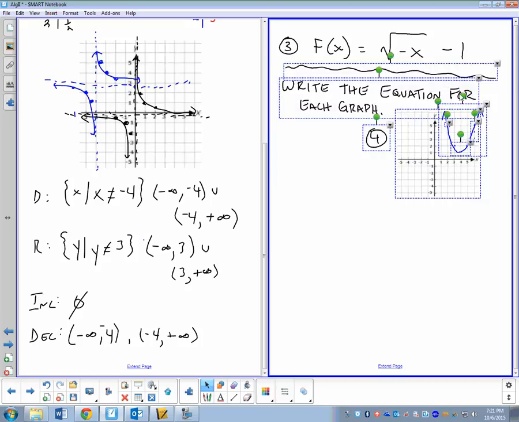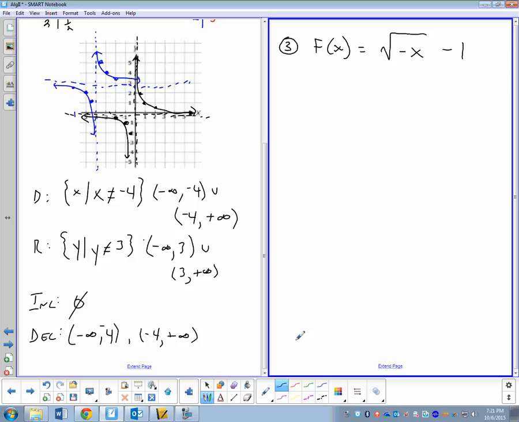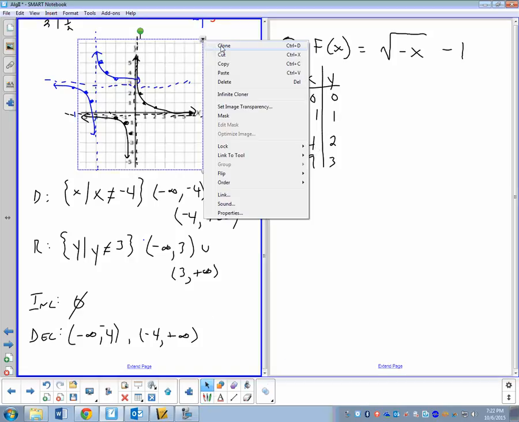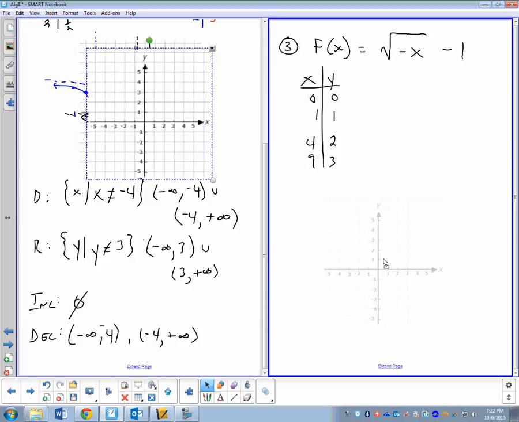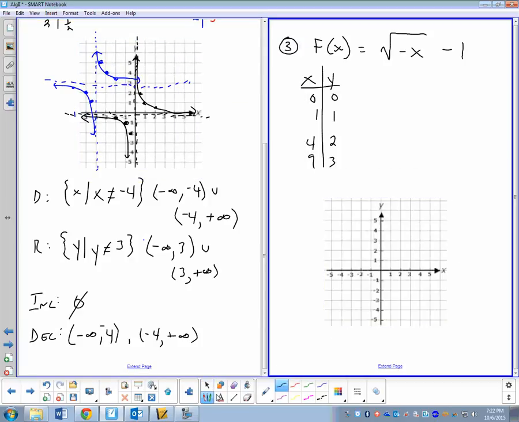All right, the last one of these, where you're doing all this work, you have to recognize on this one that we are starting with our square root function. So that means our original table has these 4 points. We've got 0, 0, 1, 1, 4, 2, and 9, 3. Again, I do not expect you to have these memorized. You get this information from your function family sheet. So we graph those points. We get 0, 0, 1, 1, 4, 2, and 9, 3.